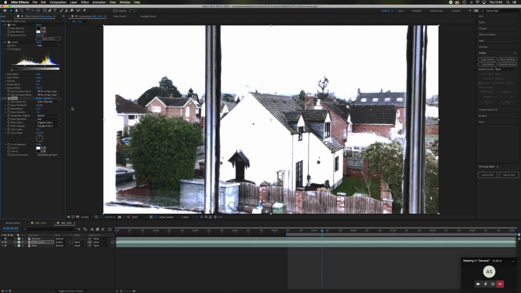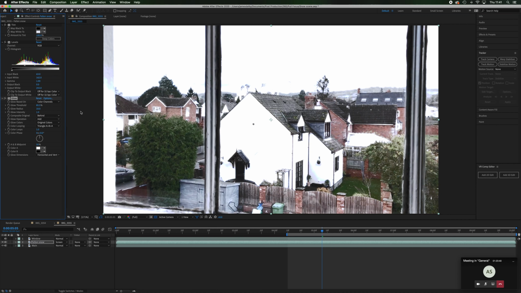It doesn't look particularly effective at the moment. But if we go to the glow threshold and dial that down quite significantly, then we can get a slightly more snowy effect.